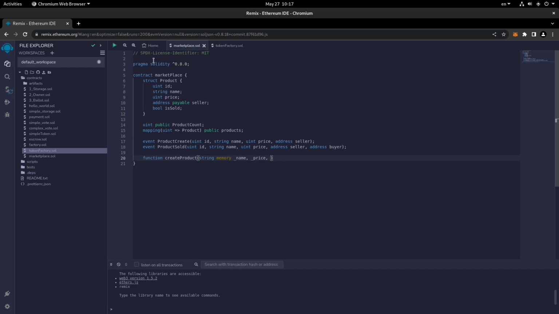What we'll get here is these two items, the price and the name, and nothing more. We'll have it public. Also notice that the price is of the uint type. There we go, and we're ready to open the bracket.